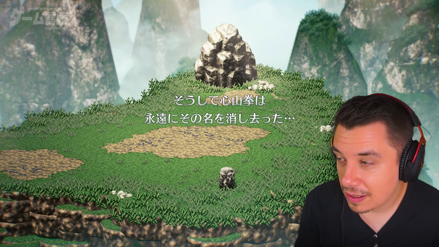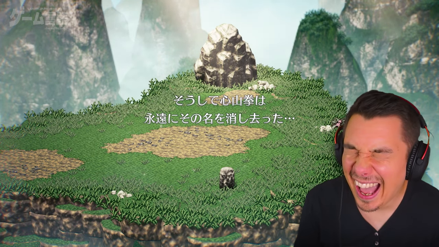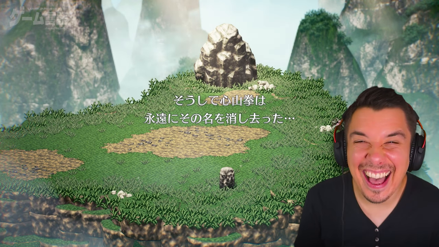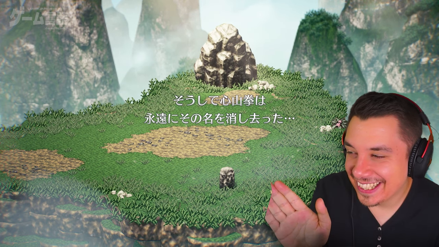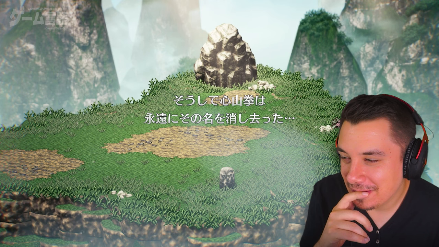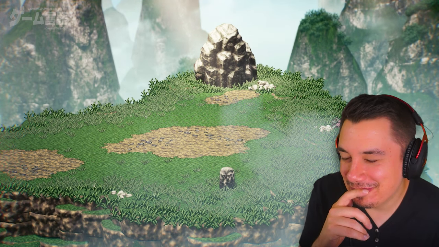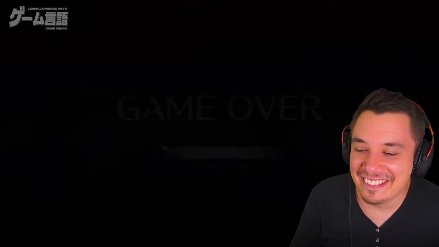So, して、この憲法は永遠にその名を消し去った。 I got an ending? That's it. The name disappeared forever. What a way to end. Oh no, I got game over.